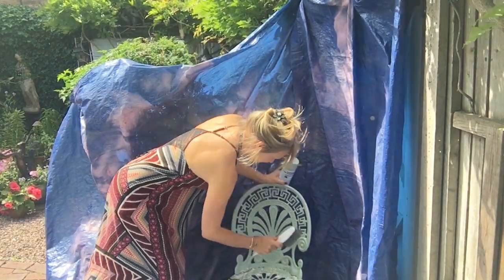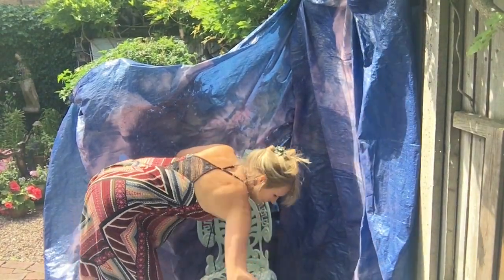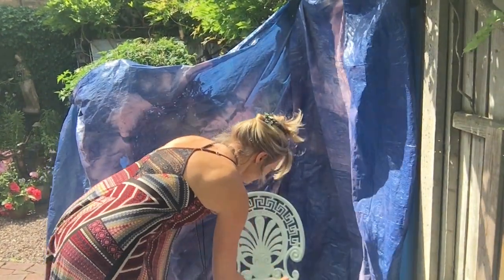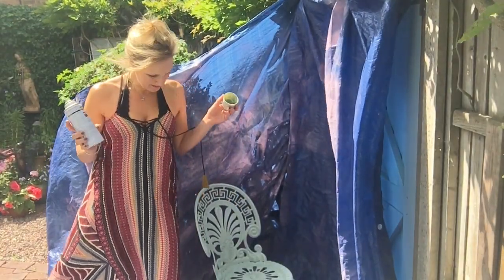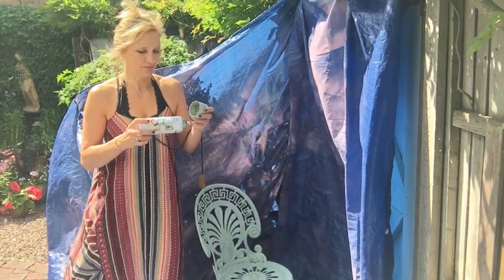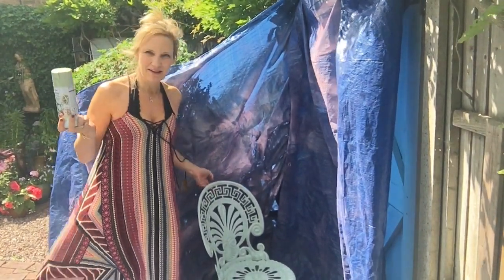Okay. Okay, that's the end of the green. I think the green's my favourite colour actually. I think that's really pretty. Can you see it?